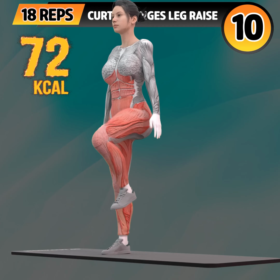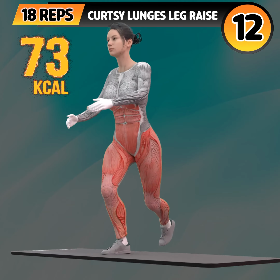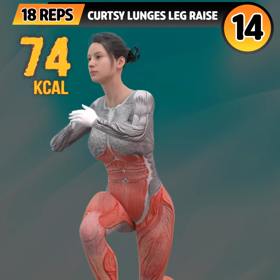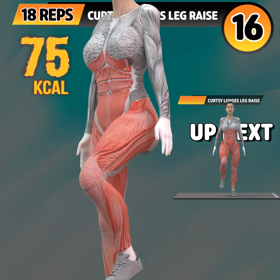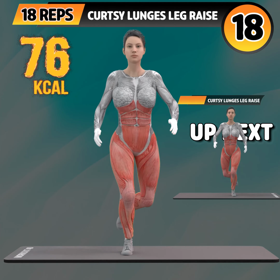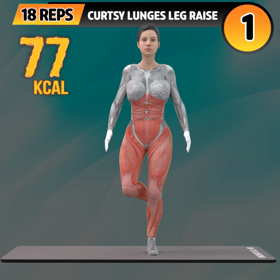1, 2, 3, up to 18. Let's do the other leg now. In 3, 2, 1, go!